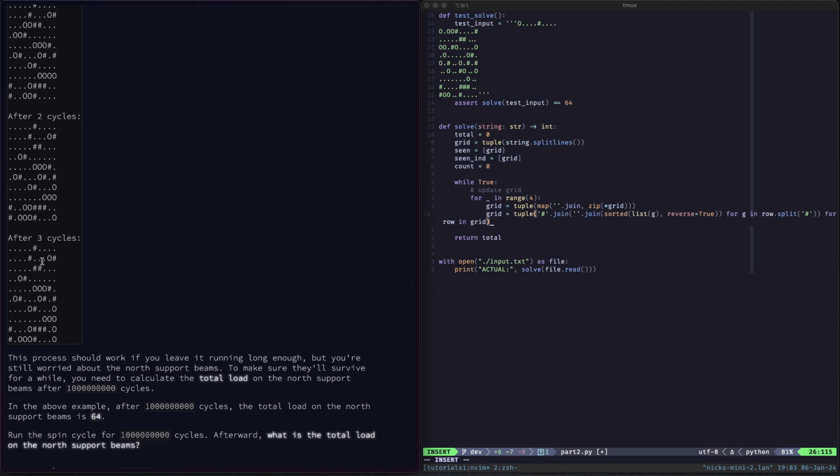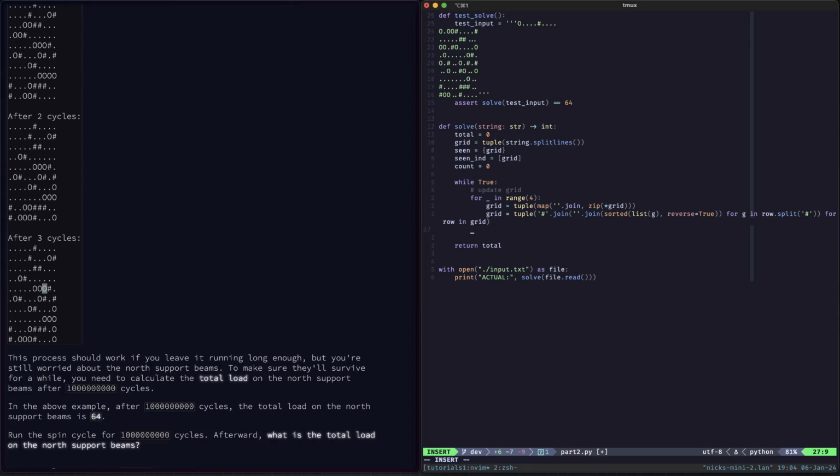We're then going to join it all together by sorting the dots and the circles that are left, which is going to push all of the circles to the end, but then we need to reverse that because we need them at the beginning. We then join that on the hashes. So as soon as we get to another hash, we're then going to have all the circles butted up against it. But it's still not quite right, because it's flipped on a diagonal.